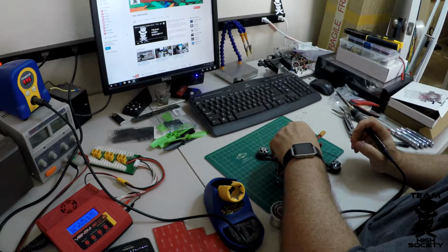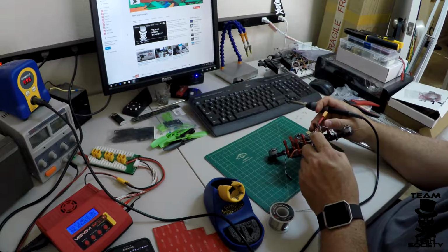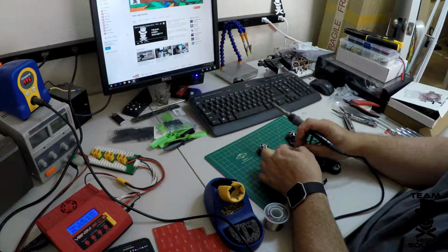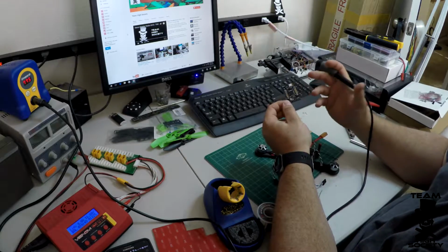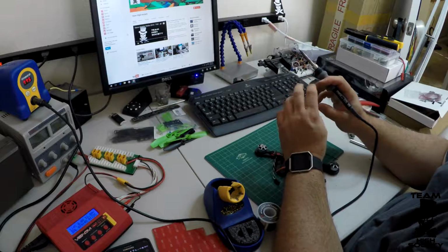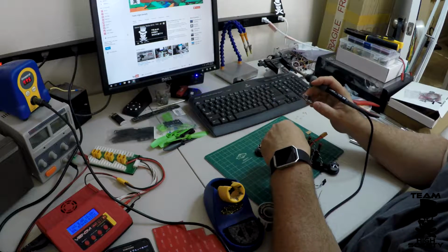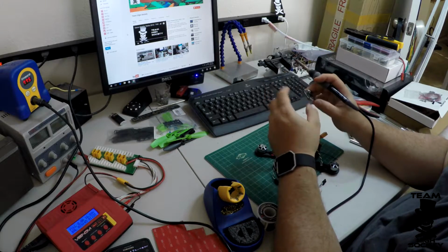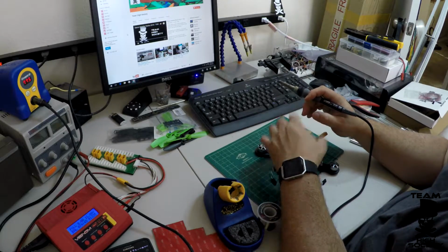Now remember, our flight controller is going to mount something like that. Of course, we'll have the other two headers on there, and they may be a different size, but we're just making sure that this has the correct amount of space. Again, we're not going to go into specifics about the flight controller because you can choose whatever flight controller you want, but you need to know what pads you need to solder your power to. Some of them can do what's called VBAT, which monitors the straight battery voltage, and there's a regulator on board, and you don't need this 5 volt source. That's not the case on the Lux here.